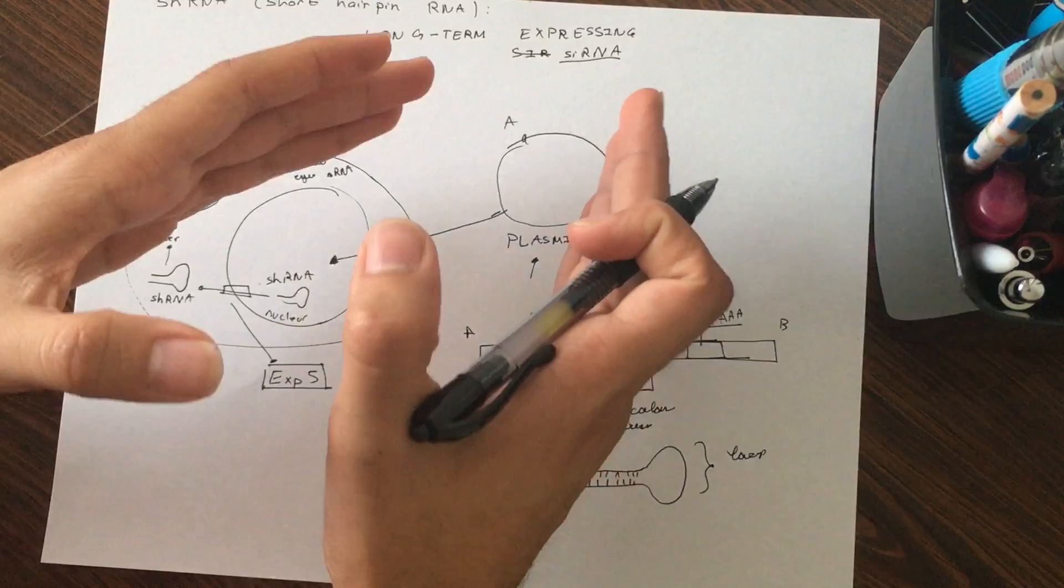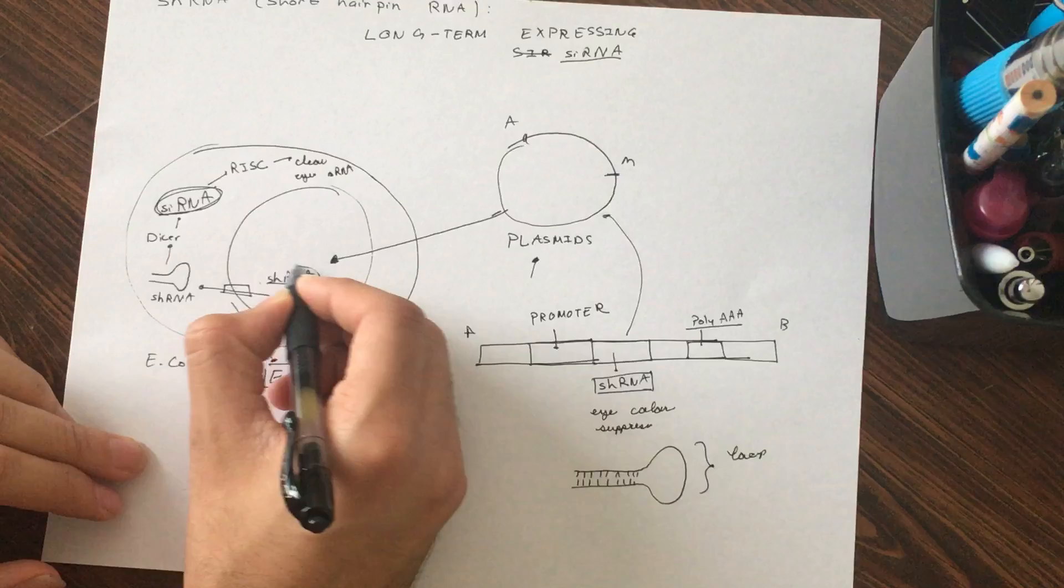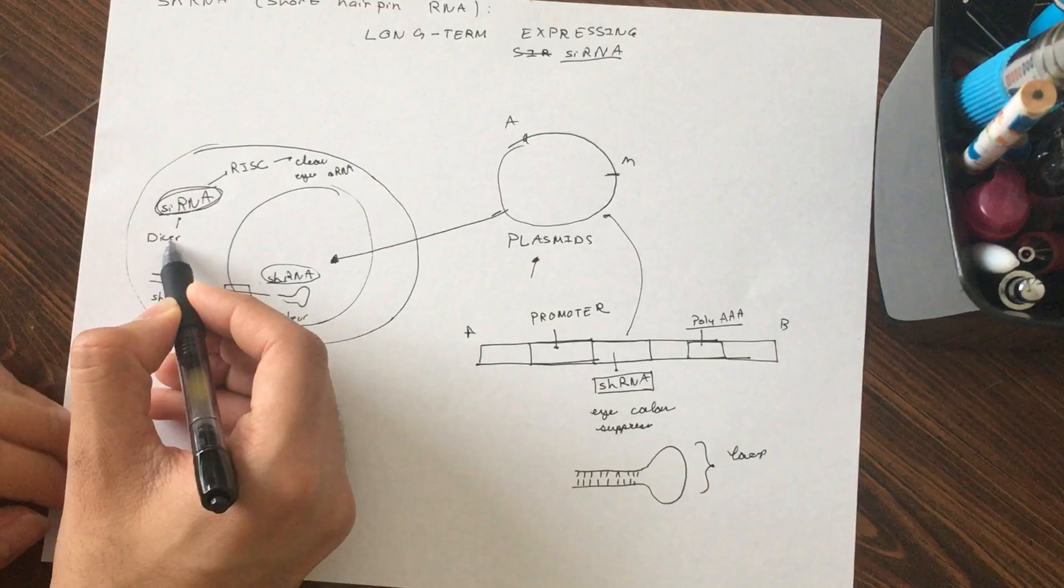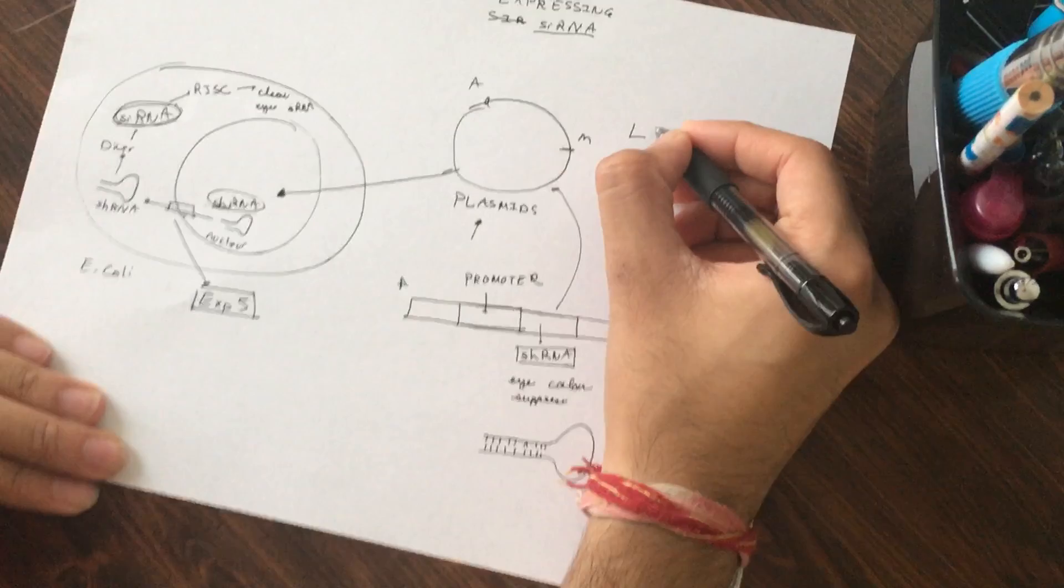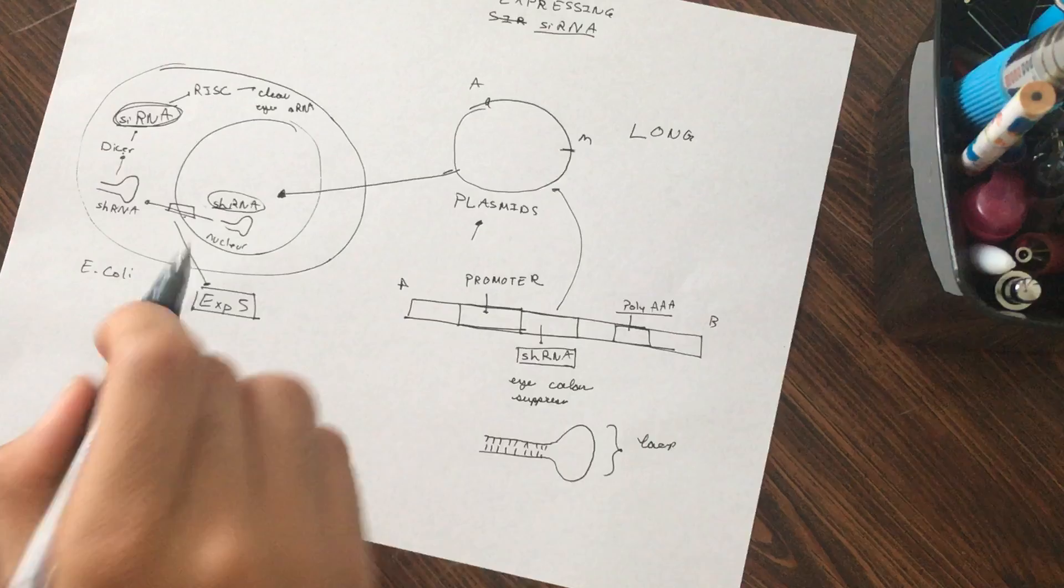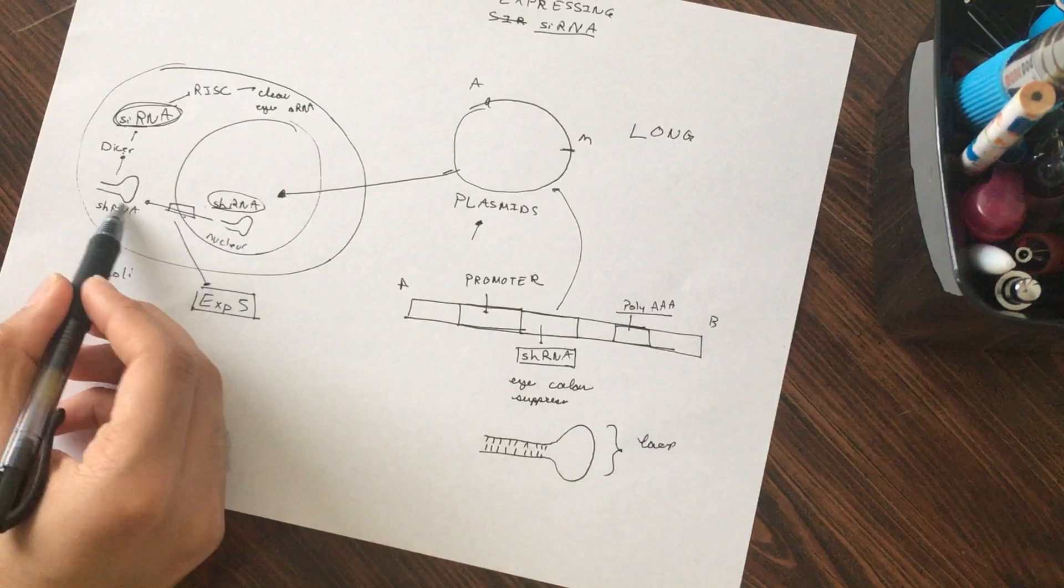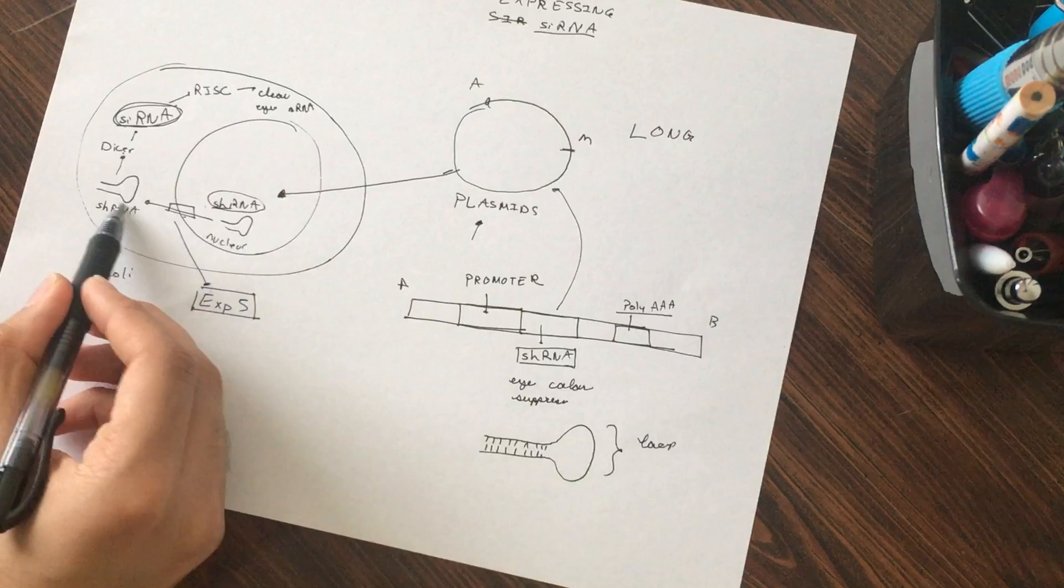It follows every genetic machinery that this cell follows. It gets placed in the plasmid, it can go into the nucleus, get transcribed into these shRNA molecules, which get transported by exporter 5, and then it gets cleaved by dicer to make siRNAs. So the reason that this is beneficial is that it's long-term use. So the cells will just have this plasmid lying around, so it can transcribe more. The polymerase can come and make much more shRNAs which get cleaved into siRNAs. So this is why this is really long-term siRNAs.